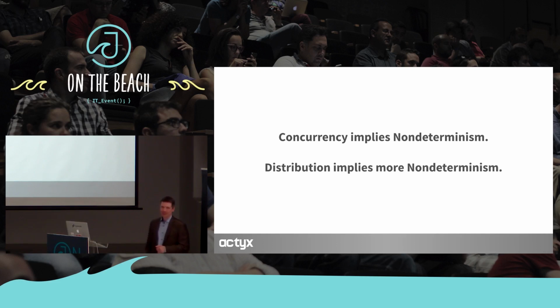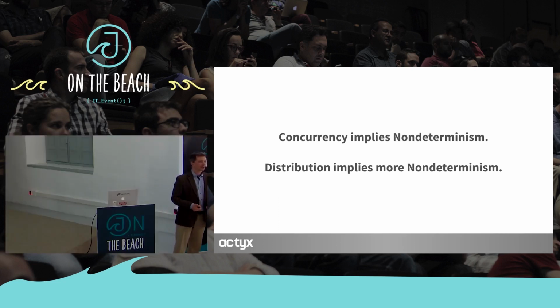The second one: distribution makes it even more non-deterministic. I talked about partial failure. We have completely new modes of things that can go wrong, and they are not determined up front in any way. So this is really, really hard. Non-determinism in these tests usually means that you write test suites that need to run the system not only under ideal conditions. For example, the Akka cluster implementation has lots of tests that trigger node separations, network partitions, message loss, what have you, in order to figure out whether we have any conditions in our code that cannot deal with a certain failure scenario.